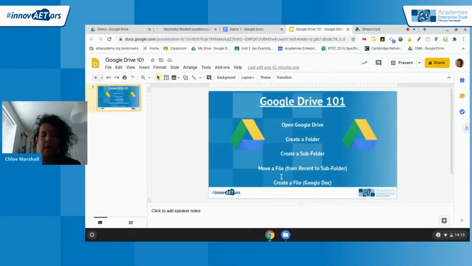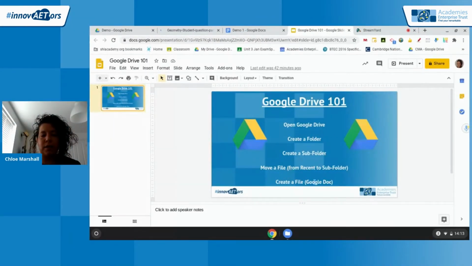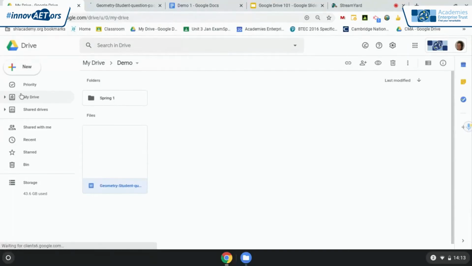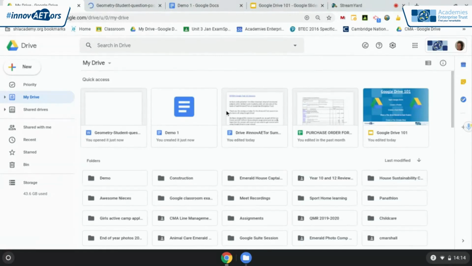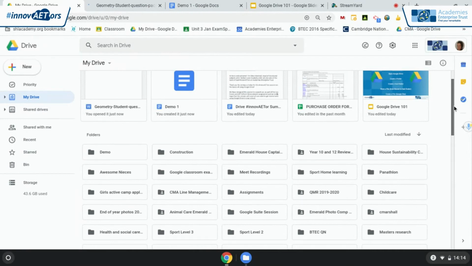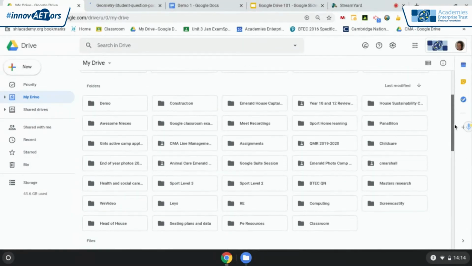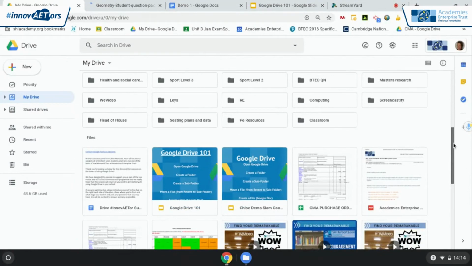Okay, so we'll have a look as well at the other types of documents, but we'll now have a little bit of a look at how to move your files around as well. So in my drive, I might have just a document that I've just put into my drive. It might not be assigned to a folder, so I'll just show you how to move that around. This Google Slides that I was using during this session, I haven't assigned that to a folder, so I'll show you how to do that now.